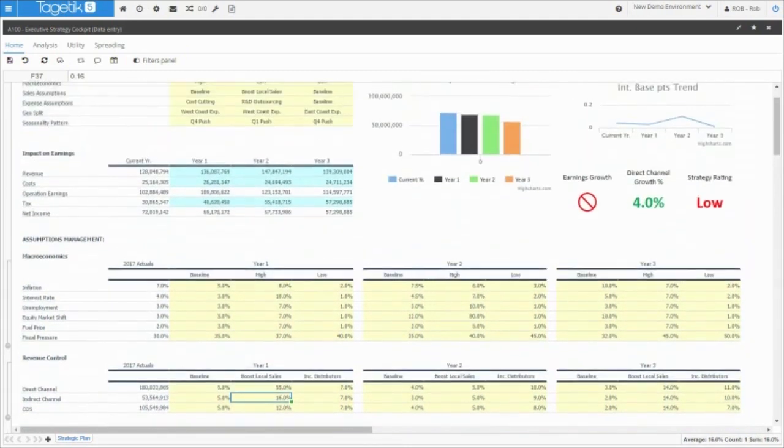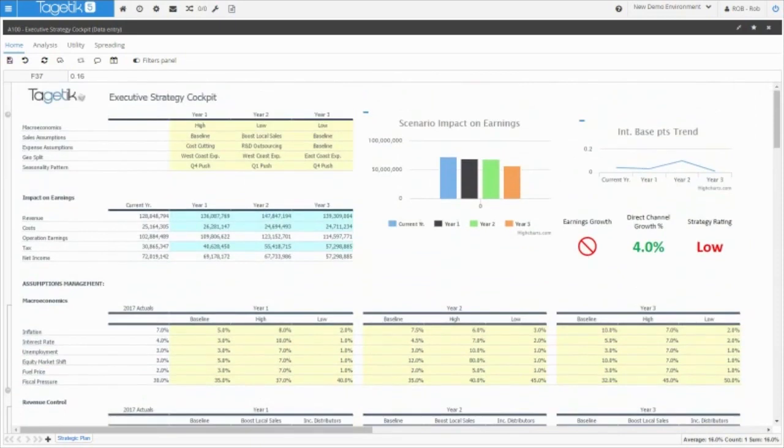And actually, since we're playing with different revenue assumptions, different sales assumptions, what I want to do is actually go ahead and make those adjustments right away for my plan, even in year 1. So I already see that we're boosting local sales in year 2, but let me do some modeling and let me change it up a little bit in year 1. And rather than doing the inclusion of distributions, maybe we want to boost local sales in year 1 as well. And again, instantly, the different KPI thresholds or different targets will update right away, providing us visibility into how the long-range strategic plan will have an impact on certain KPIs or certain strategy ratings.